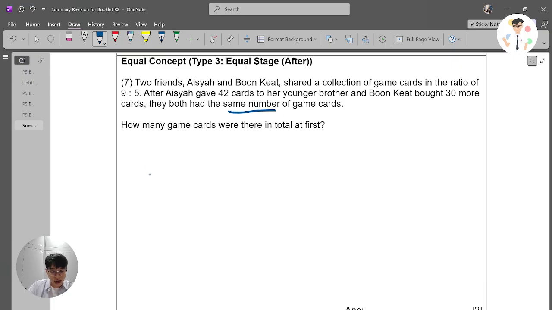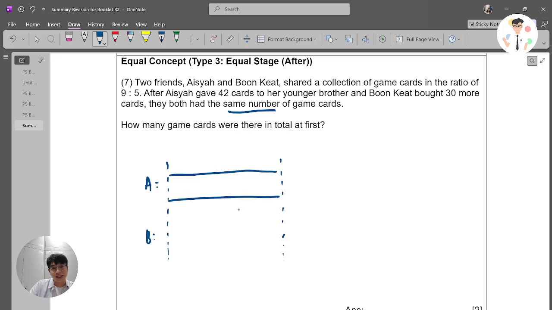Now, the first thing that I've actually shared with you is that you need to draw the bar model. Okay, you just draw this. Then you just draw equal. And this equal is what happened after. Now the one before you draw before, this is after. Okay, so what happened is from this after, you need to create the situation of the before. Now here says what?